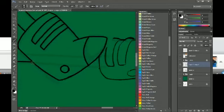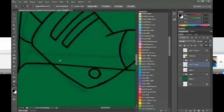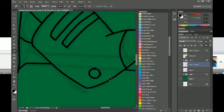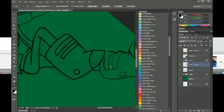And occasionally, you might just want to draw straight through, so that way you can make sure that it looks like the masks are overlapping. And just simply go back in and erase. Not hurting anything. But you're making sure that it looks like your line art actually has correct overlapping shapes, and it's not like a random leg that's a little off to the side or whatever it is.